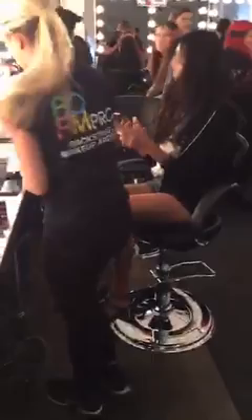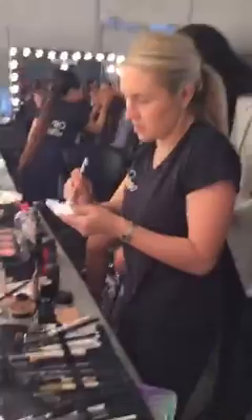Just doing makeup and then getting out of the house. Do you go to these places often? Yes, I'm here pretty much every day for like five to ten shows per day. And I'm trying to get backstage as much as possible because that's where the real action is happening. Not many people have access backstage at fashion shows, so that's what I'm doing here now.